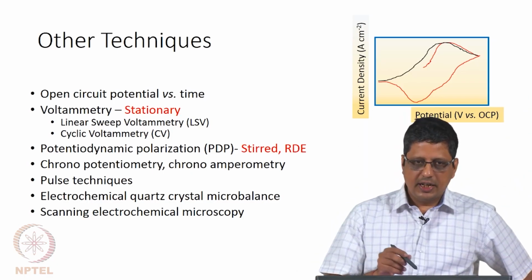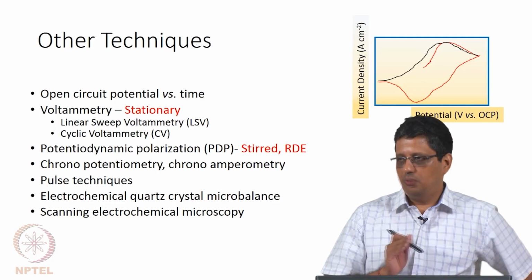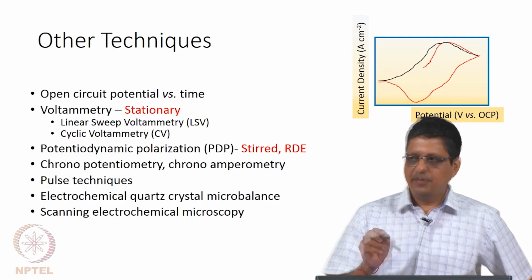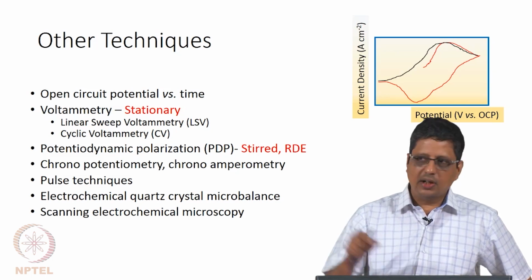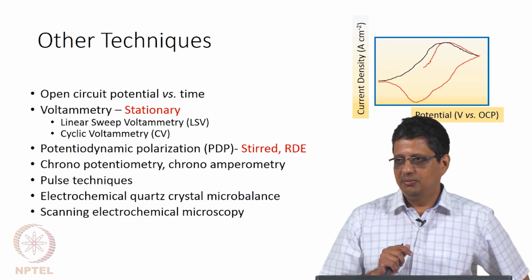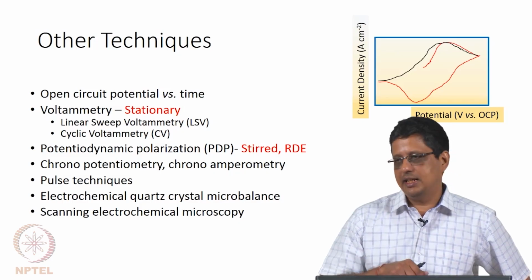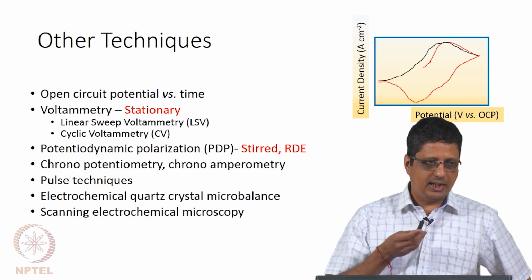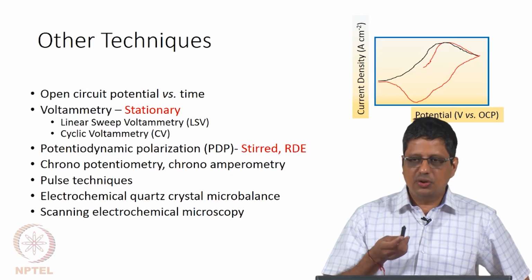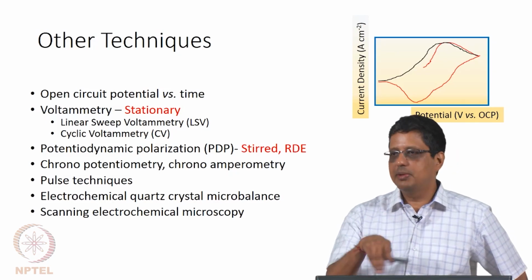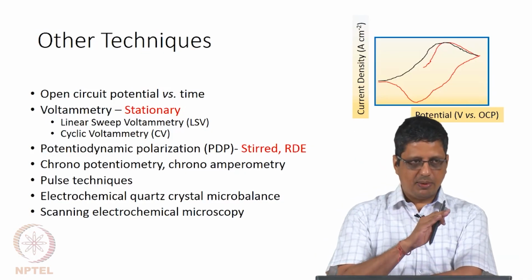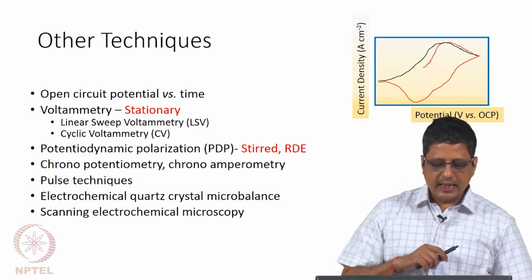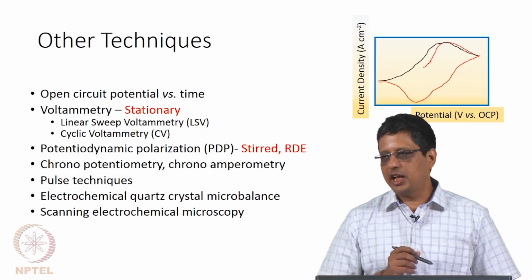When it is stationary, diffusion will also play a role, and most of the interpretations in the book assume that it is stationary. Now, it is possible for you to rotate the electrode and run cyclic voltammetry. You will get the data, but it will not look like this because diffusion will not play a role. So you have to run the experiment correctly. The software does not know whether you are rotating the electrode or mixing the fluid or not. So you have to conduct the experiment correctly, it is in your hands, then you can interpret using the standard methods. There is another technique called potentiodynamic polarization.